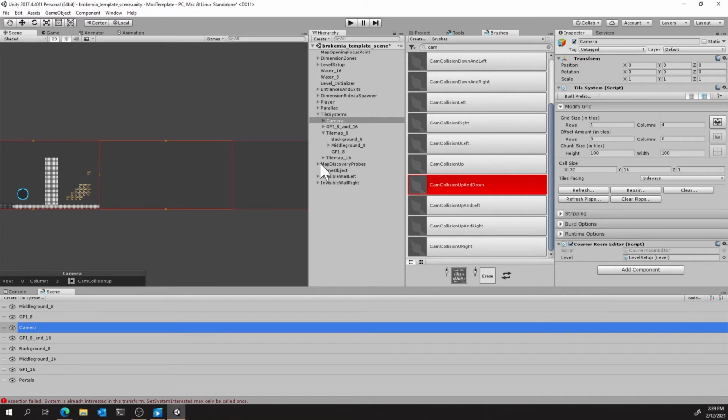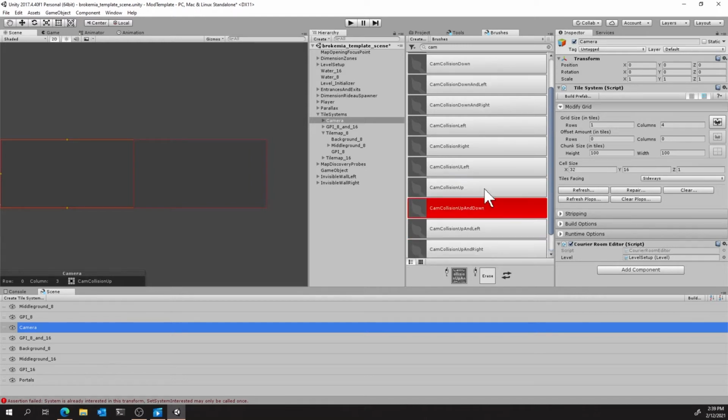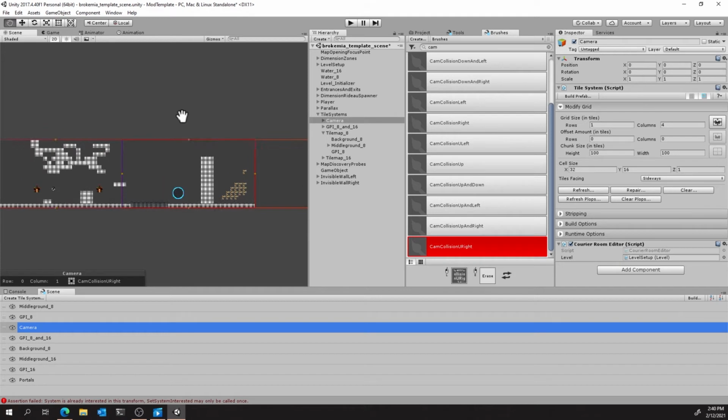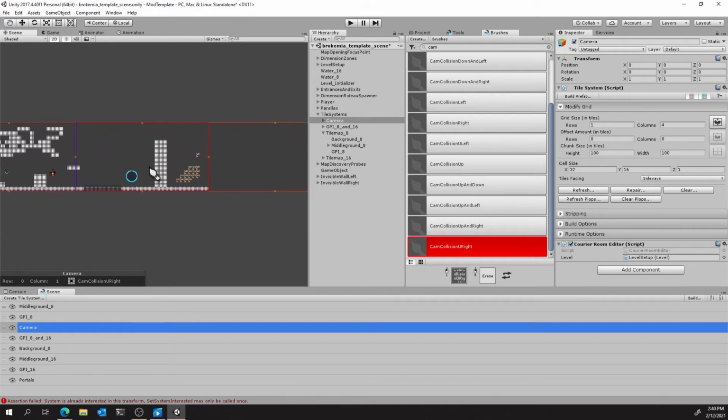And we're going to put one right here, and you'll see, bam, red lines on the top, red line on the bottom. Next, we're going to want to find one for the end here, and what we're looking for is like a U shape with top, right, and bottom, all solid. So we're going to search, and it's cam collision U right. And another problem: if you take a look at this one, there is a border in between here. And this is not blue like this one, so we can't go through it.